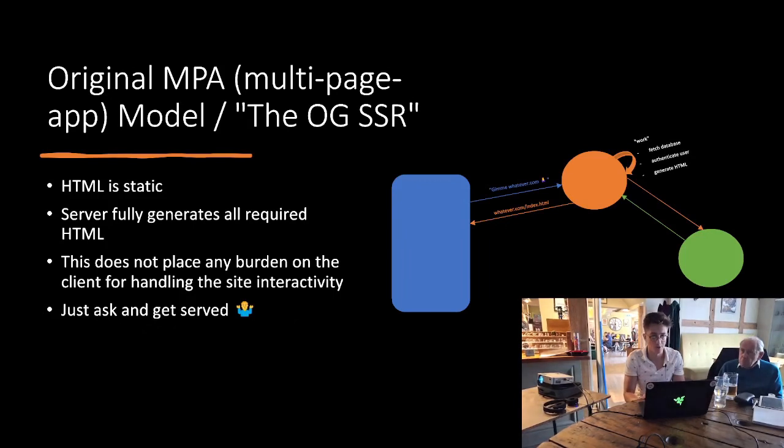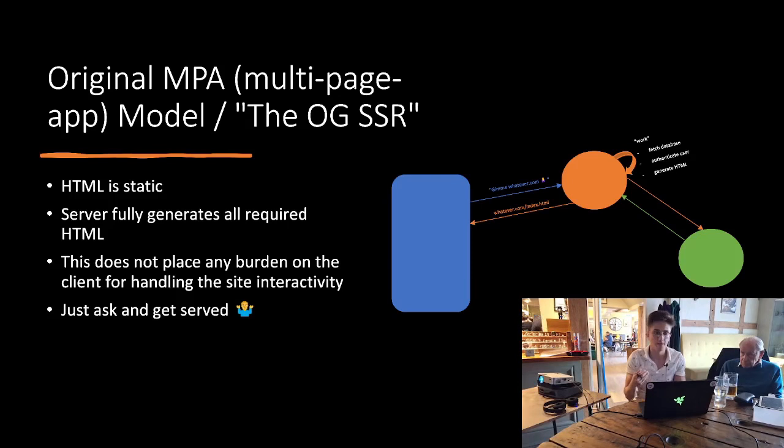And getting into the content, first of all, the way apps used to work is by the multi-page app model. This is what I call the OG SSR, because technically speaking this is still server-side rendering. The way it used to work, a client would go to a server saying, hey, send me this whateverpage.com, and the server would do all the work. It would fetch the database, authenticate the user, generate the HTML itself, because that's the server-side rendering part, and then serve the rendered HTML that the client would consume.